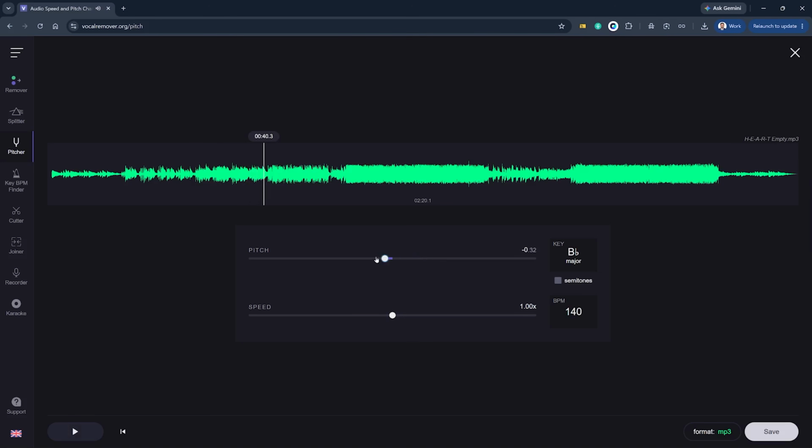You can see here, as and when I change this, right, the key is getting changed, right? So you can check that out as well. Okay, so this is the one which is the default, which is B major, it says. I'm not really sure what that means. I'm not a musician, or I have no knowledge on musical things.